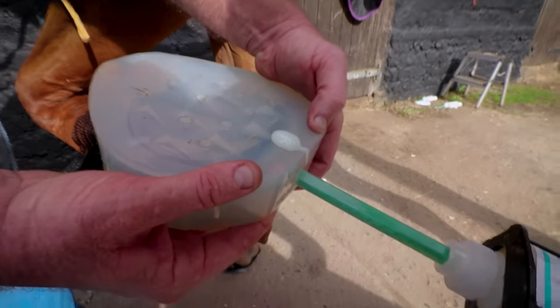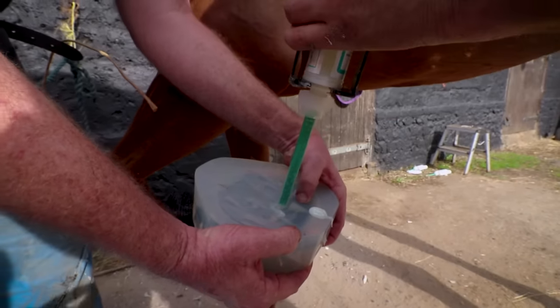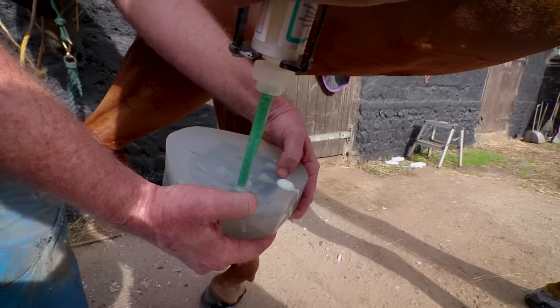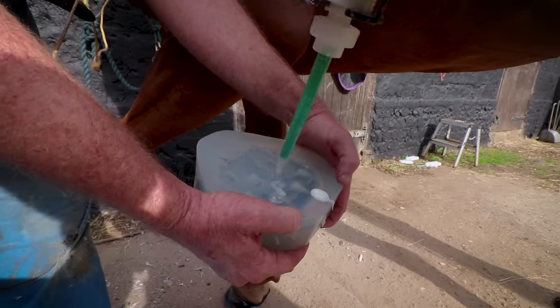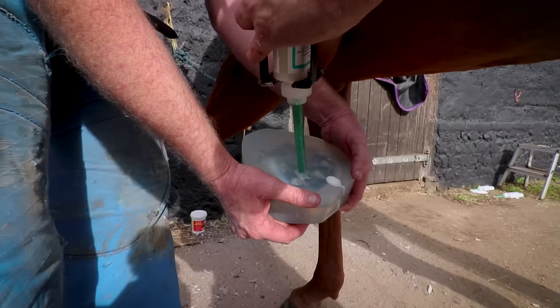You can see it running over the top. Now, ready to jump up and do the next one. Now I put a little bit in that one. This one here. Yeah, there's a little back pressure out there. Yeah, I can see that. All right. Good. Yeah, got it?